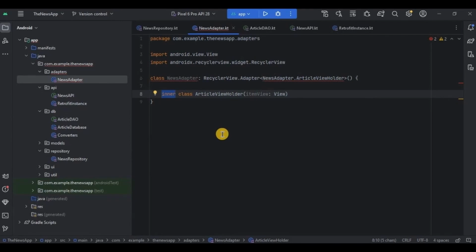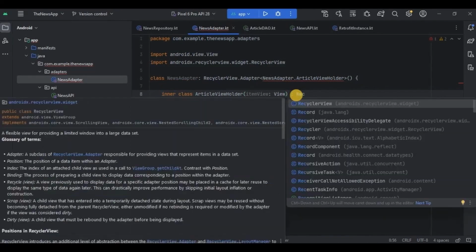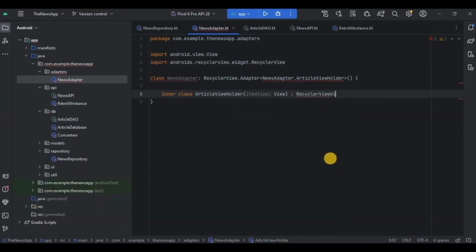Inner class means they have access to the members of the outer class. Okay? Then it extends RecyclerView.ViewHolder and passes the argument as itemView. See, the primary purpose of a ViewHolder is to hold references to views within an item layout to avoid repeatedly calling findViewById.